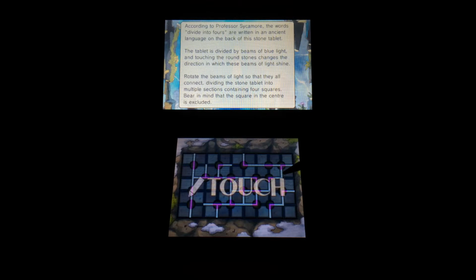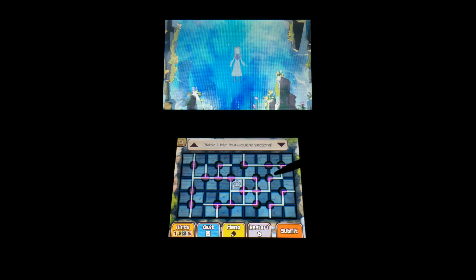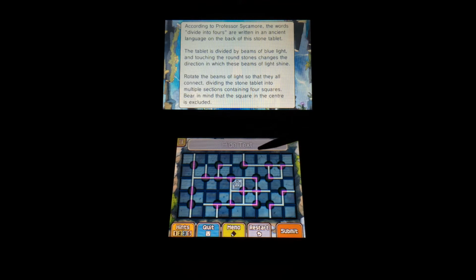According to Professor Sycamore, the words divided into fours are written in an ancient language. So the tablet, touching around, changes the direction. We have to rotate the beams of light so that they all connect, and divide the stone tablet into multiple sections containing four squares. Okay, I get it. So we have to divide the whole thing into 4 square sections.